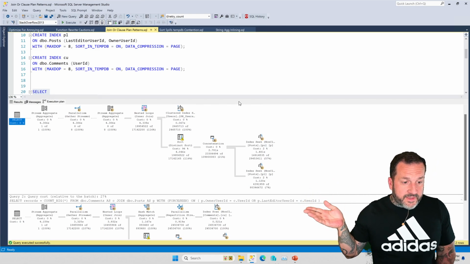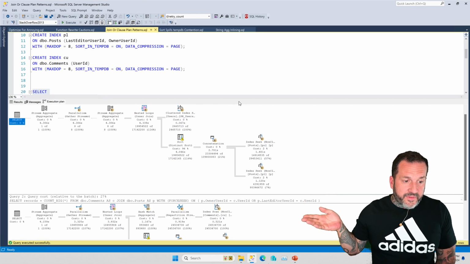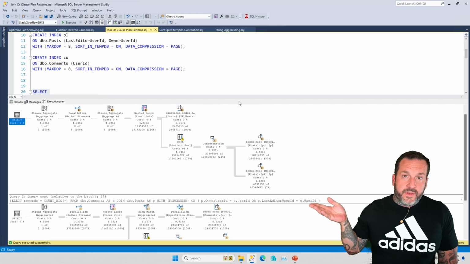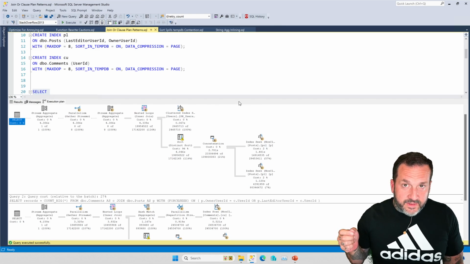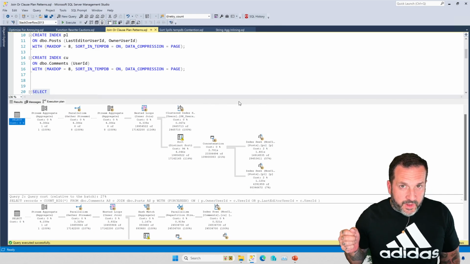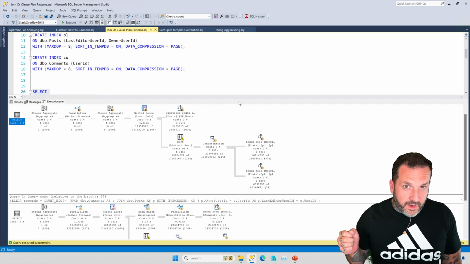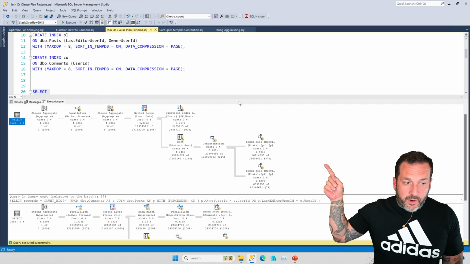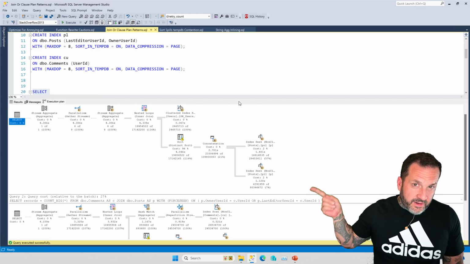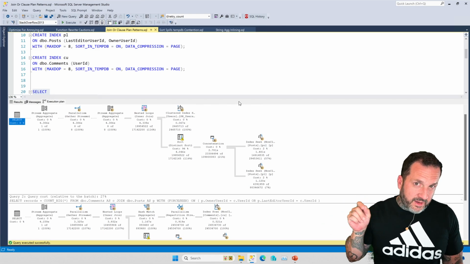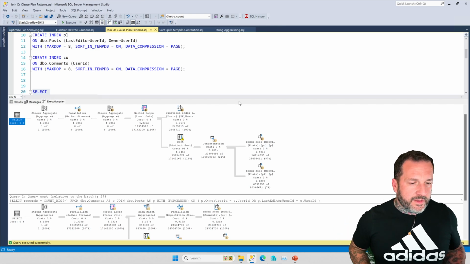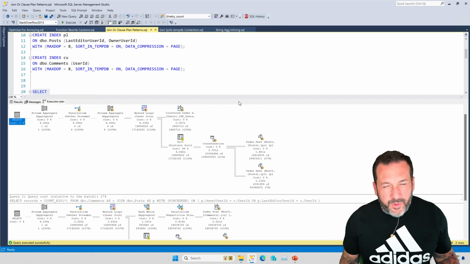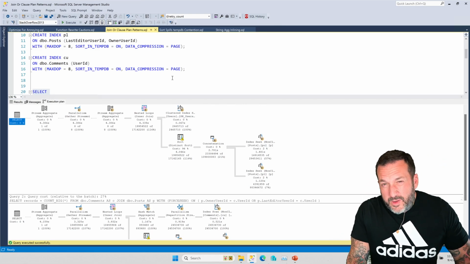But until then, until they stop stapling clown nose features like DOP feedback and stuff on SQL Server, it's up to you and me to make sure that we have good indexes, that we try good appropriate hints in our queries when we detect BS from the query optimizer. Remember, query costs are useless. Query costs and operator costs are how we got to these plans, and us saying those costs are wrong, and watching what happened, that's how we get good at tuning queries. That's how we make real impacts on our SQL Server workloads.